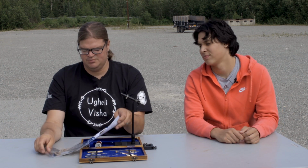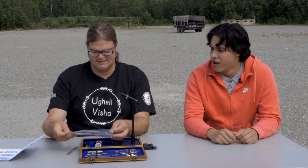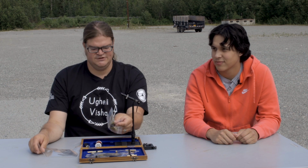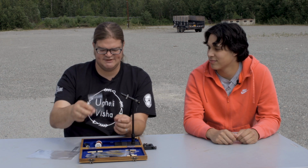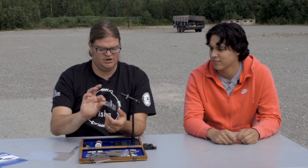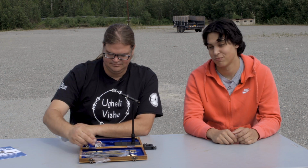You have the instruction booklet that tells you also how to tie the flies, and you have a bunch of different pieces. So you have some little rabbit strips. There's another rabbit strip. They give you plenty of hooks, so you can try it multiple times. And they give you these little sculpin heads to bring it down to the bottom of the water. They also give you realistic eyes.